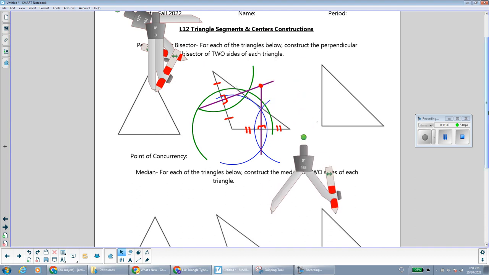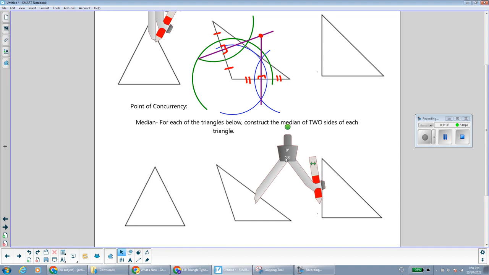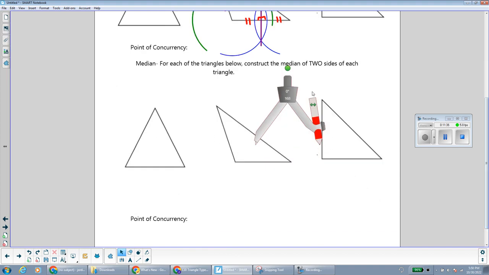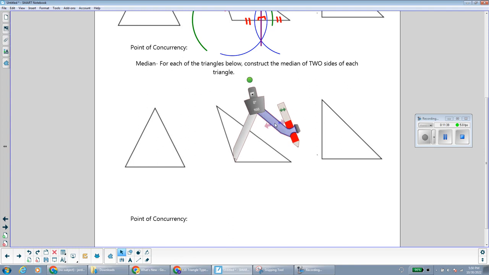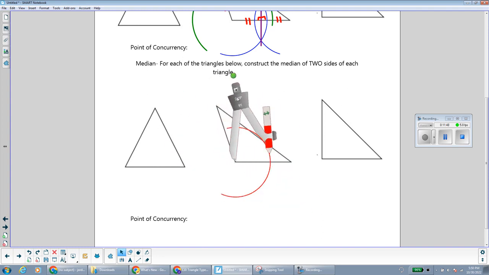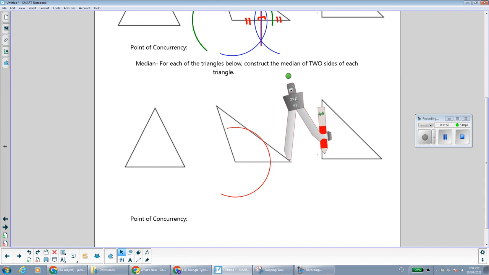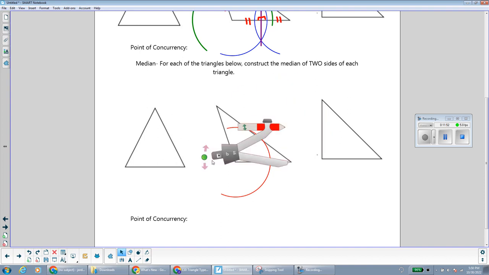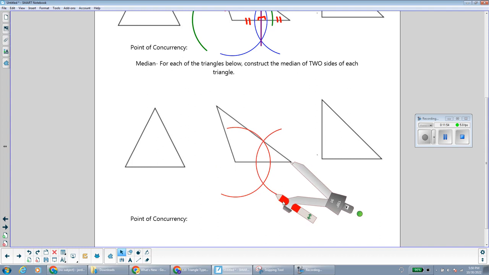So what I'm going to start off by doing is making the perpendicular bisectors again to make the median. So same as last time, I'm going to put my compass on one endpoint of the side that I'm bisecting. I'm going to open up a little bit more than halfway. It doesn't matter the exact distance. Arc above and below. Then I'm going to go over to the other endpoint of the side that I'm bisecting. And using the same distance, I'm going to make the same arc. Right through that is where I'm going to draw my perpendicular bisector.